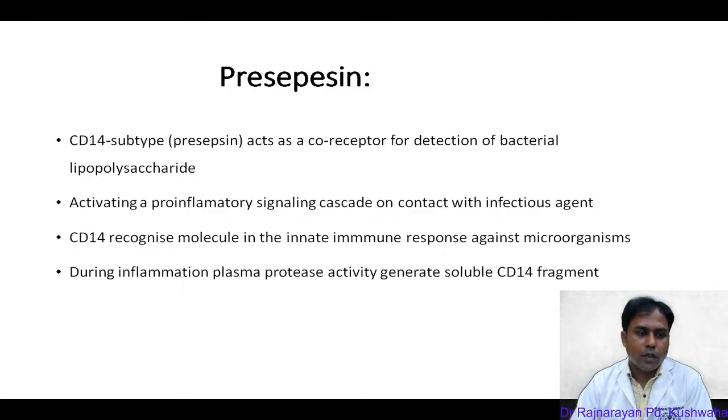So another biomarker is Presepsin, a CD14 subtype, which acts as a co-receptor for detection of bacterial lipopolysaccharide. It activates a pro-inflammatory signaling cascade on contact with an infectious agent. CD14 is recognized mostly in the innate immune response against microorganisms, and during inflammation plasma protease activity generates mostly soluble CD14 fragments.